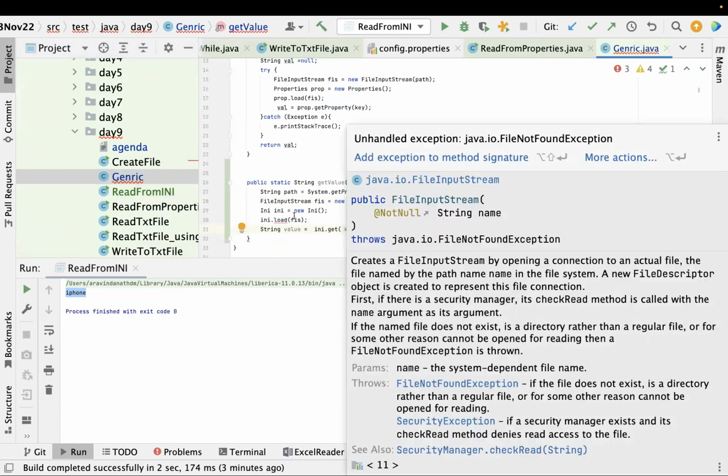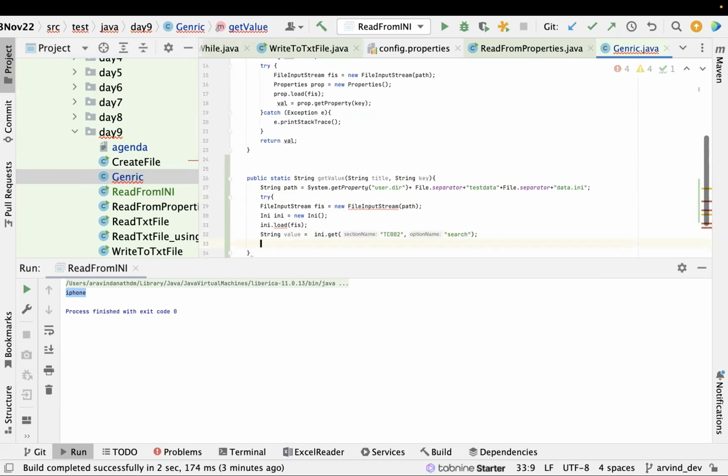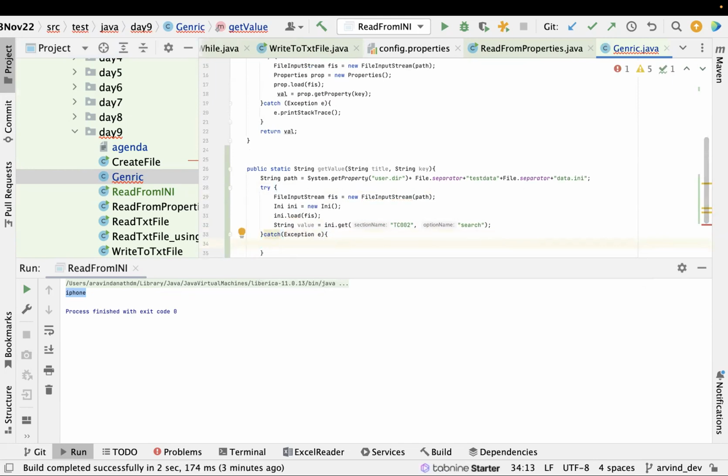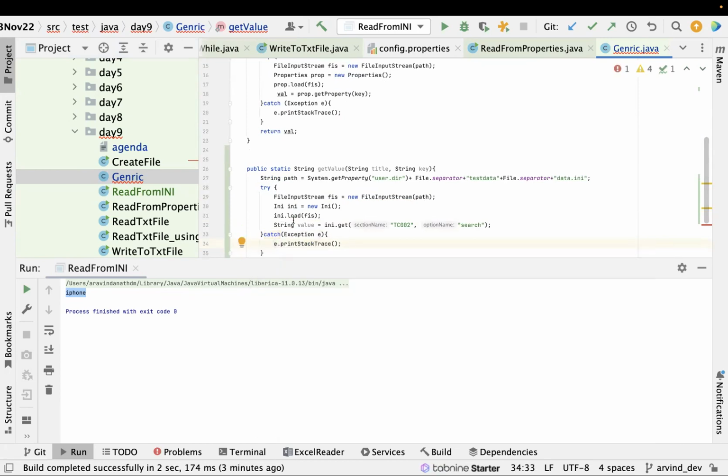Instead of writing the exception here, I will try to handle it. It's always good to use a try catch and handle it. Then catch, and then Exception e, e dot print status.